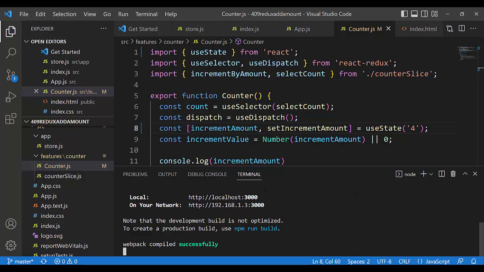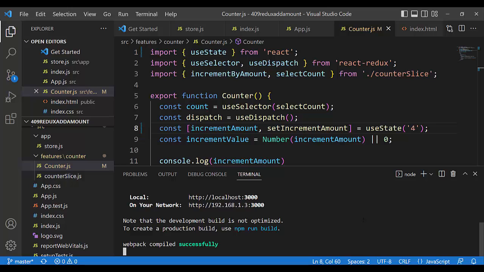It is state, for example, 4. Now it is 4. And setIncrementAmount makes an immutable change of the value in the input. We use local immutable changes because we don't need it in Redux.